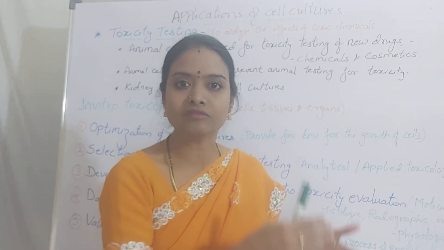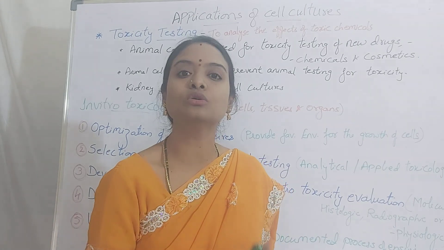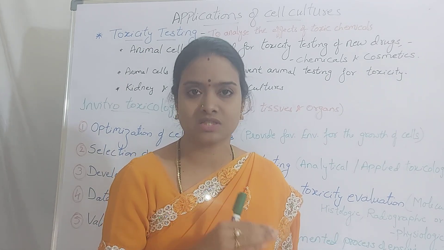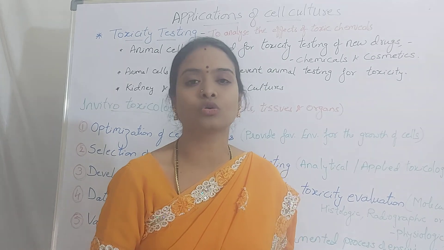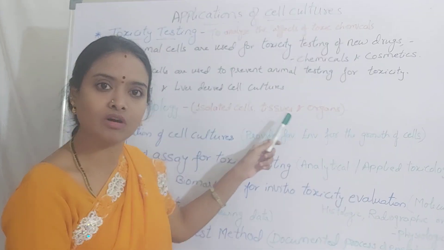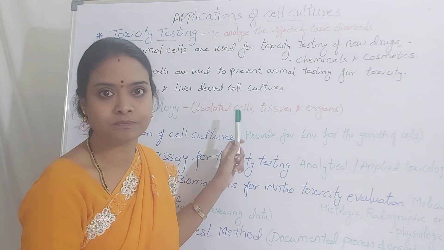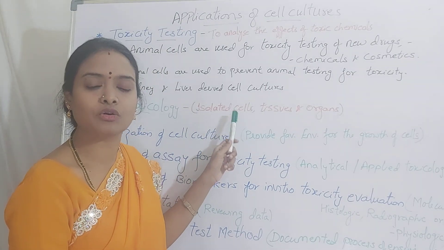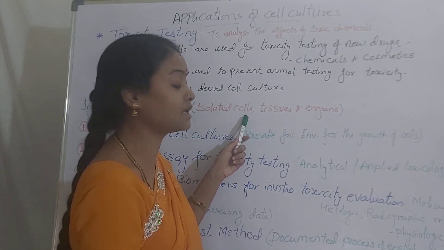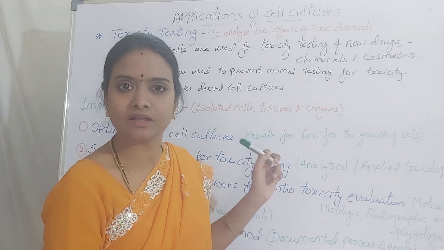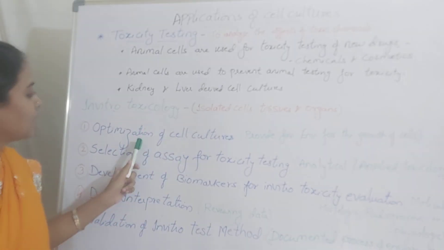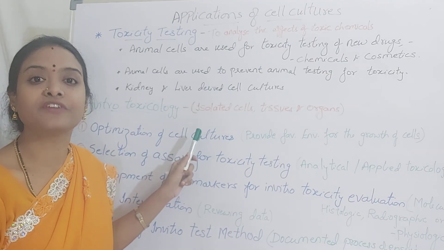You are not going to start the toxicity testing right away. You are going to provide all the favorable conditions to the cells first. Then when they are at a very active stage of growth and proliferation, you are going to proceed with the testing. So the first thing is isolation of the cells, tissues, or organs — whatever explant you want to take. You disaggregate the tissue into cells, and then on those cell lines or cell culture, you perform the test. The first step is optimization of the cell cultures: grow the animal cells in favorable conditions.